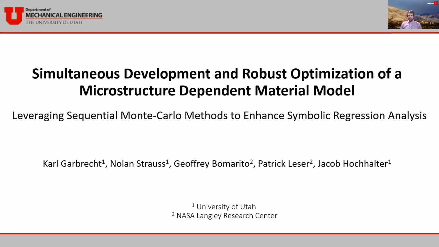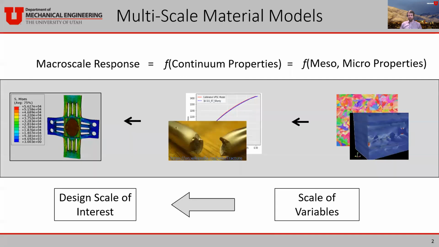The motivation for the study is that there's often a desire to use material data from a smaller heterogeneous scale, like the microstructure, in order to model material at a scale where a homogeneous approximation is appropriate, with the ultimate goal of modeling the mechanical response of an entire part or component. An important step in incorporating the heterogeneous microstructural properties of a material into a component scale model is finding a way to appropriately quantify them in a usable form.